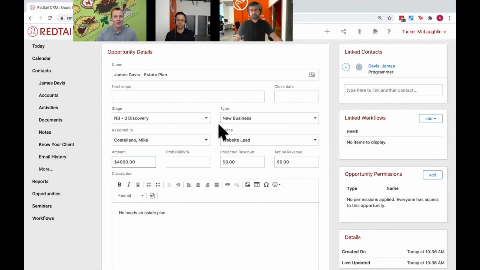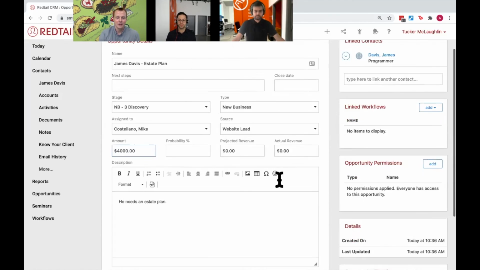Yeah, it's all about that ROI, right? We're all finance guys here, and we like to know that number, right? What if I'm shelling out X amount of dollars for my website, am I making back X amount of dollars plus that? Yeah, so especially if on your website you start doing stuff like making an SEO push, like maybe you're investing, it could only be your time, but you can quantify your time as to how much that costs. Like if you're dedicating a day a month or a day every 2 weeks, that still has a cost to it. So when you look to see the amount of opportunities your website is generating, you can do it right here in Redtail, which is great.